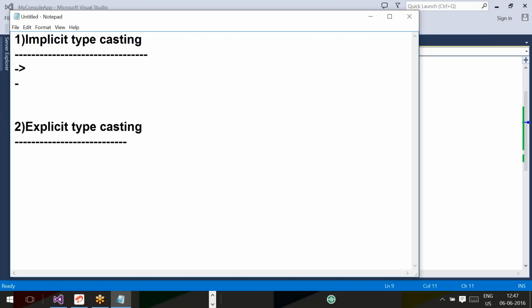To implement this, the programmer doesn't need any special syntax except the assignment operator. You don't need to worry about any syntax for these conversions.